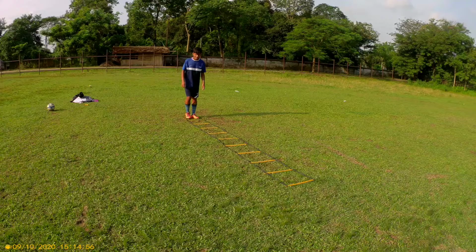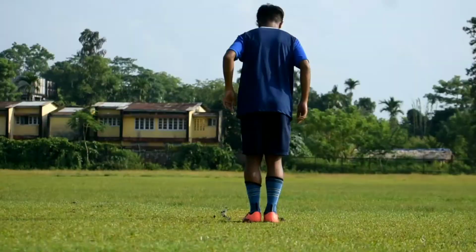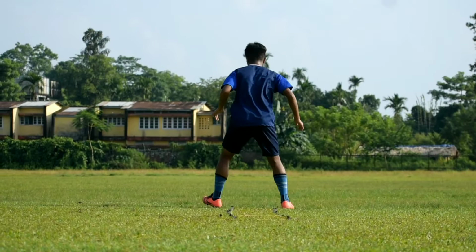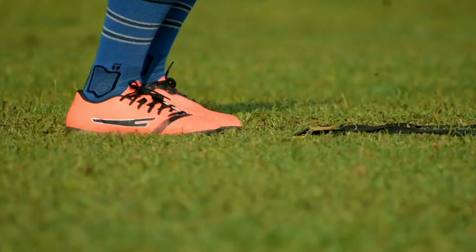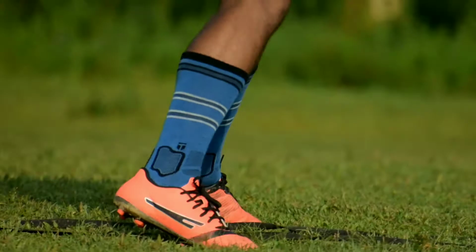Number 5 is the in and out. So very simple one, nice and easy. All we are doing is placing 2 feet inside a square of the ladder and spreading those feet apart as quickly as we can. So I am going up the ladder, going in and out of a square, so nice. And on my toes, always, what we are doing is driving those hips in and out. This one is really a good workout for footballers and all athletes.